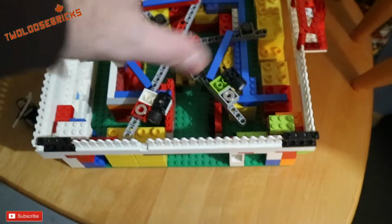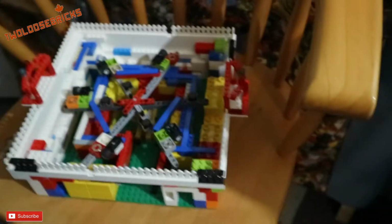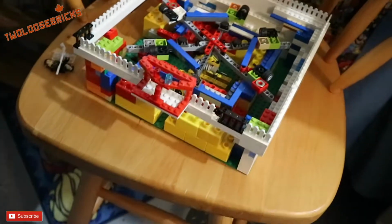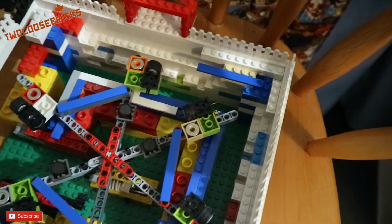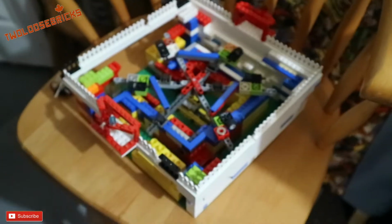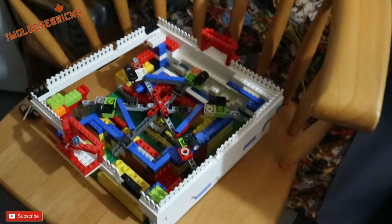So we'll just fence this off here and maybe build up some corners for the bumper cars. But since it's white, we're probably going to put it into this back section wall that I'm talking about and have it built out like this, because I got 2 walls of the hockey rink built, and the other 2 are left open so that I could get at the motors at any particular time if I needed to. I could just lift off the plate, but it makes it a lot easier to do that. And things are kind of falling apart here right now because it's in a state of disarray, and I have to get it rebuilt and working. It's not a big problem, so that'll be done someday.